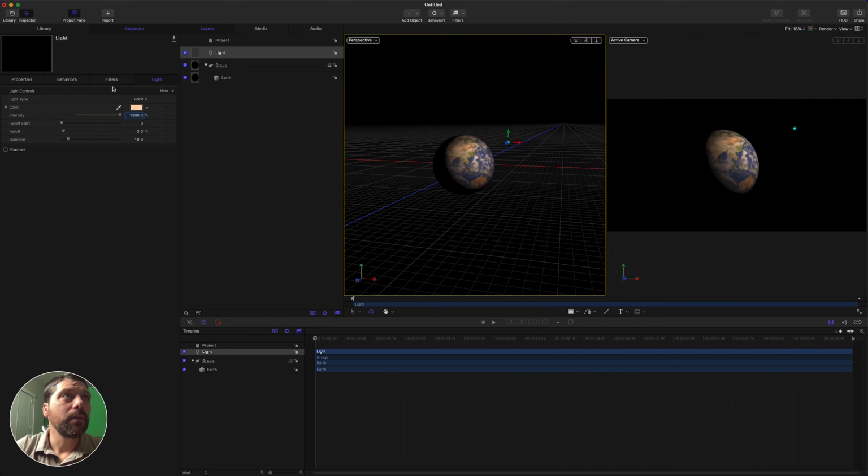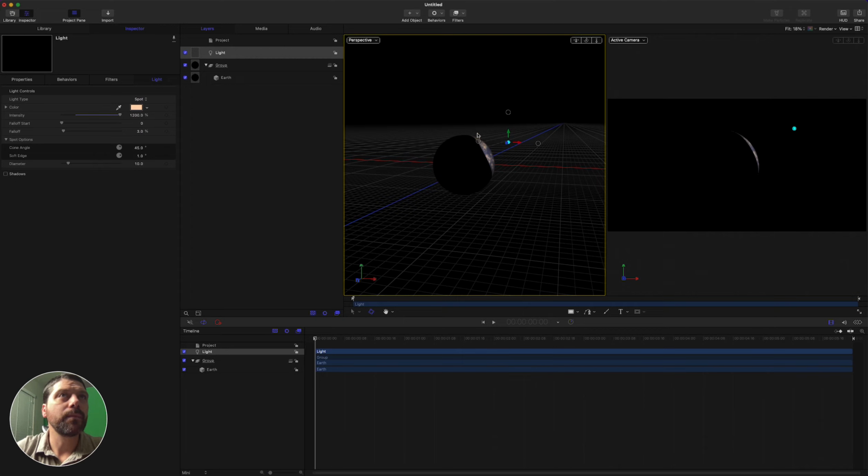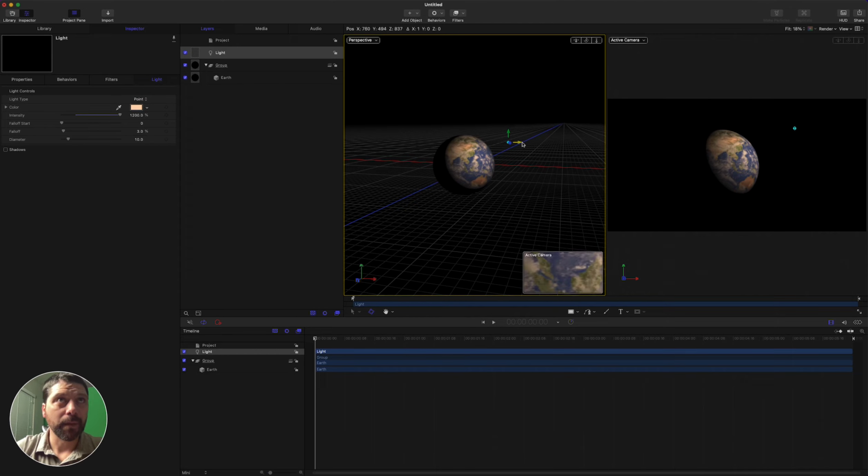inside of our light, we have the type of lights. We have a point light, we have a spotlight, we have a, I hit the color again, don't want to do that, point, spot, directional, ambient light. None of those are very good. I think spotlight looks pretty good. Maybe we'll rotate it. Actually, maybe point light looked better. We'll just pull it away a little bit and pull it up. And there you go, we have Earth.